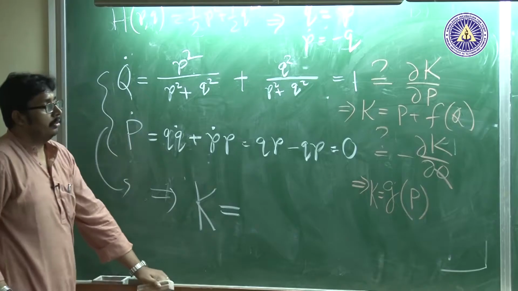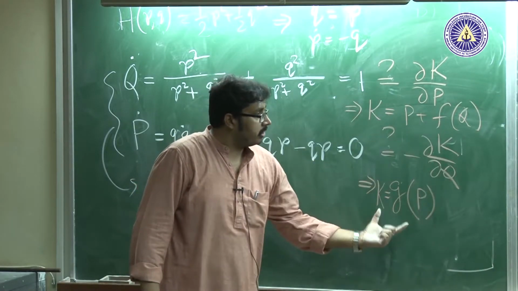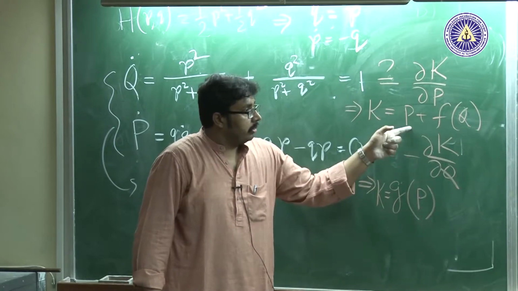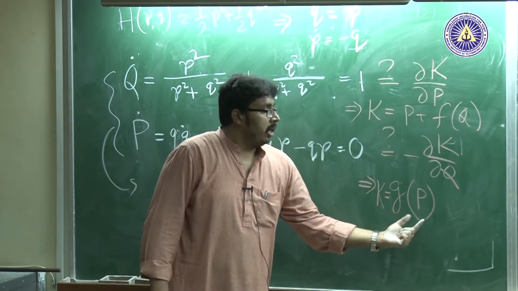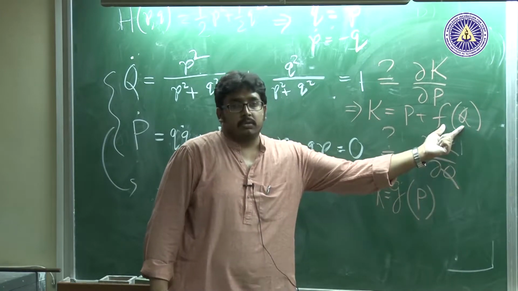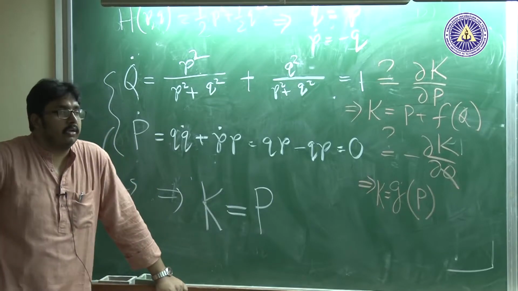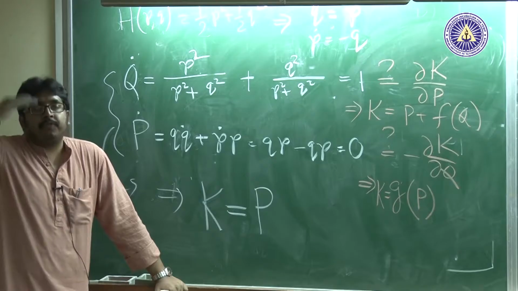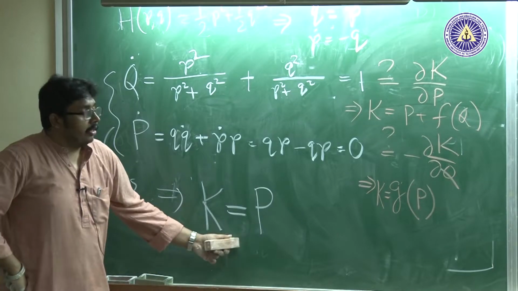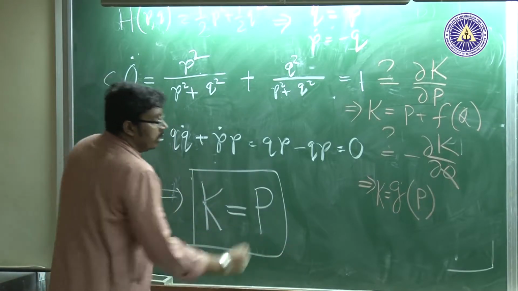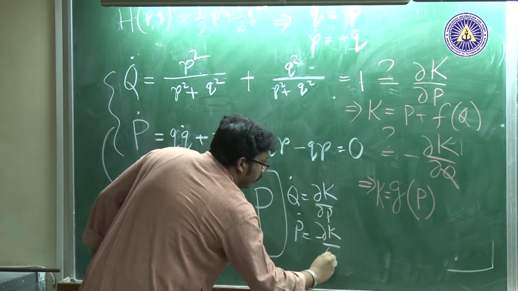So, what is going to be the solution? They both have to be simultaneously satisfied. So, capital K is this, capital K is this. That means, this has to be function of P, which is equal to this. So, I can already see function of P is here. So, this has to be P. I see here there is no function of Q. So, this has to be 0. So, the only way out is, of course, you can add constants. Those are never interesting, because adding a constant is like shifting the datum line for calculating potential energy, nothing more than that. So, this is K. We have found out what is K, and we have found out that you can write Q dot as del K del P and P dot equal to minus del K del Q.